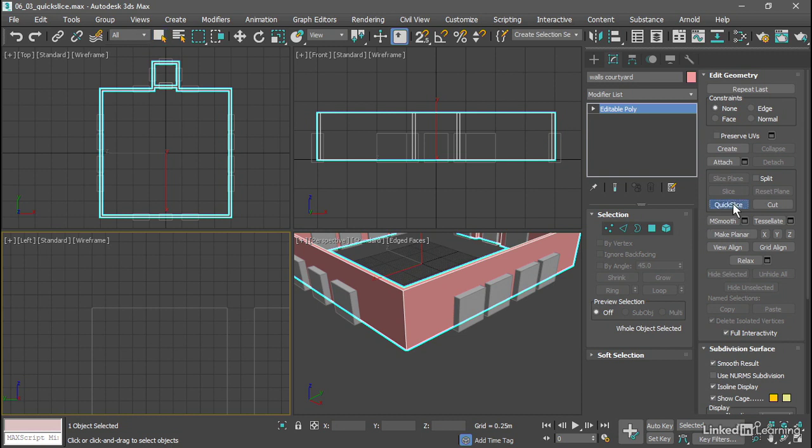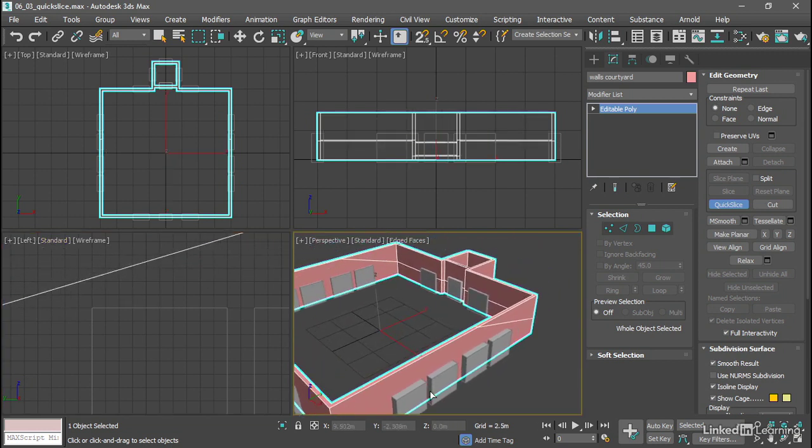When we activate that button, now we can create a new edge loop through the model by clicking twice anywhere in a viewport. If I click once, I'm setting one position for the slice, and you can see as I move my cursor around, we're getting a preview of that slice. If I click a second time, then now I get the edges. Okay, that's not the result that I wanted, but I was just demonstrating how QuickSlice works.